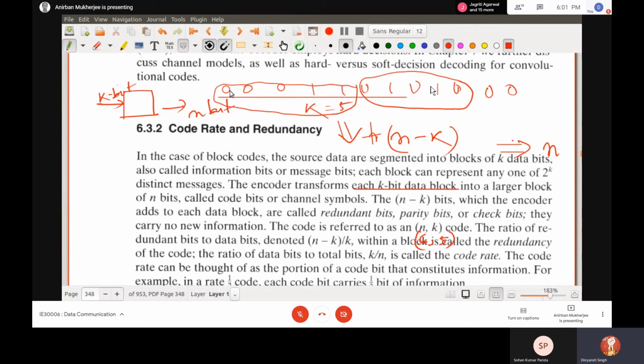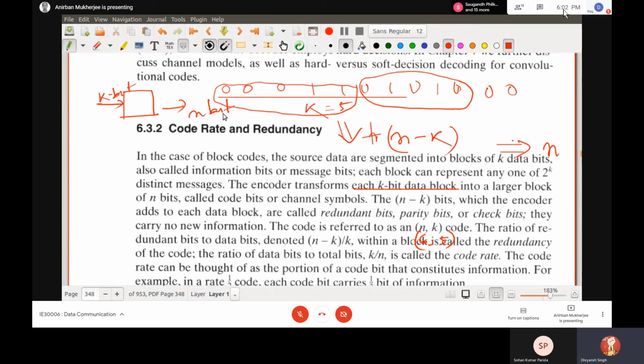Here the bit streams are independent, but from here you are deriving. So you are doing something like this: I will take the XOR of all these bits. What is the XOR of 0 0?